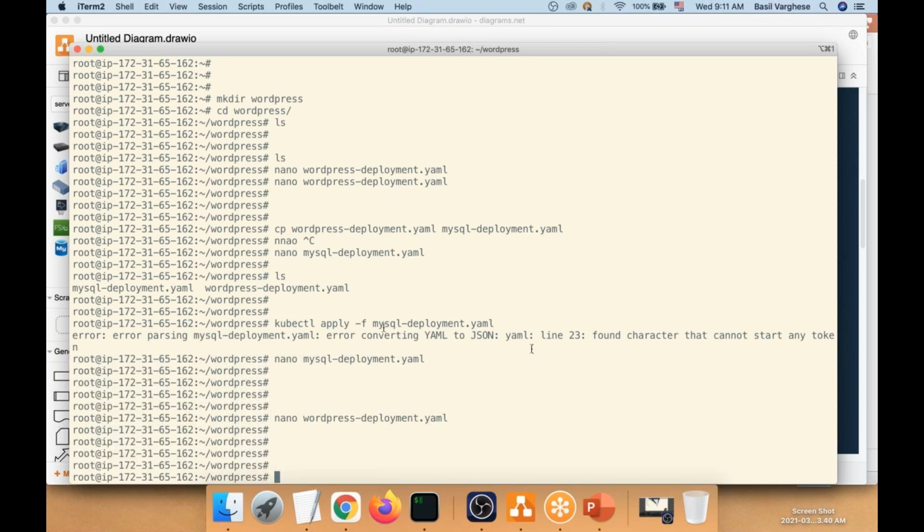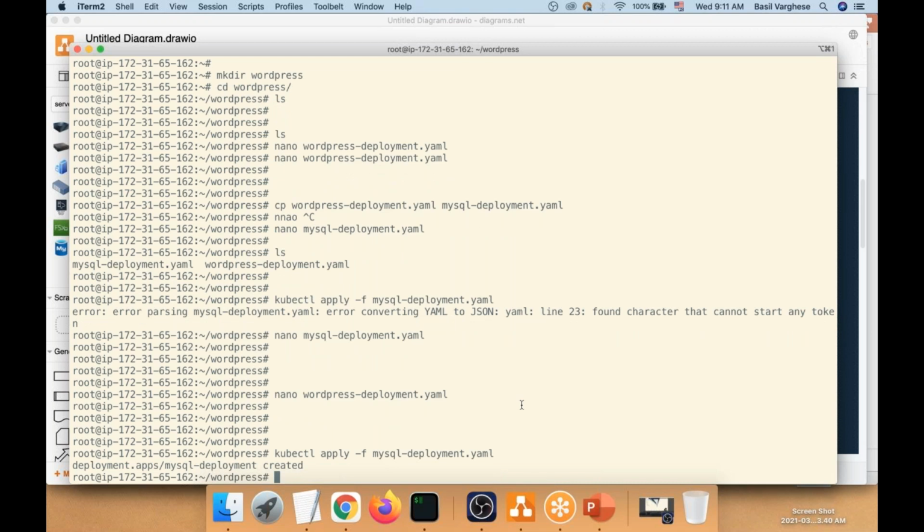All right, so once you prepare all the instruction, you can simply run one command. It will apply this YAML file to the Kubernetes cluster, or in other words, this command will instruct Kubernetes to read this YAML file and follow those instructions. So this YAML file is all about creating a MySQL deployment with one MySQL pod. Run the command. That's it.